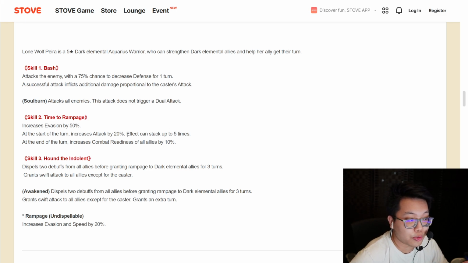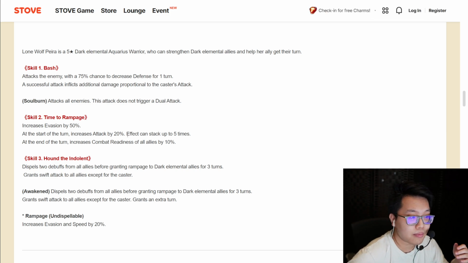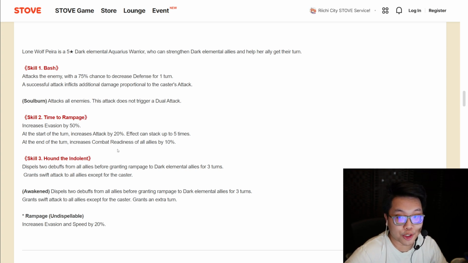Now, her skill 2 reads that she herself gains 50% evasion. Okay, every character in the game seems to give themselves 50% evasion nowadays. But in addition to this, at the start of the turn, she increases her attack by 20%, and this can stack up to 5 times. That's kind of a lot. Stat-wise, that looks pretty crazy.